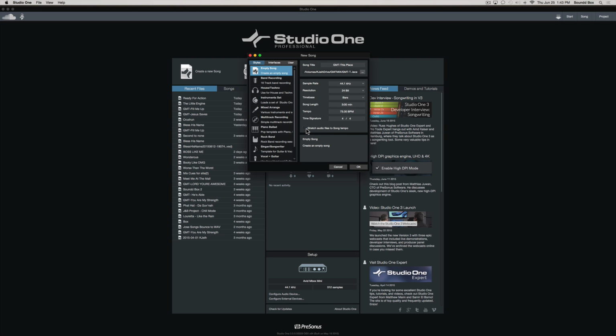This right here, you can click here if you want your audio to stretch to the song tempo, which means if your tempo is set at 120, say all your audio was done according to the 120 tempo. If you speed your song inside of Studio One to 125, your audio will speed with you, like MIDI regions would do, which is pretty cool. All right, so you're stretching your song. In this case, that's not what we're doing. Okay, cool. So we are ready to start this session.